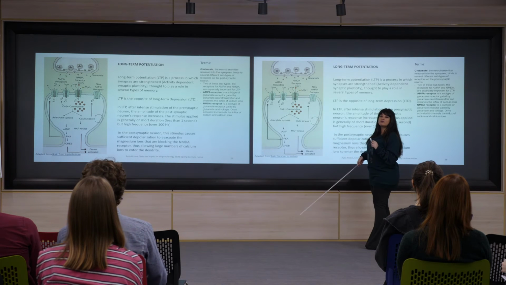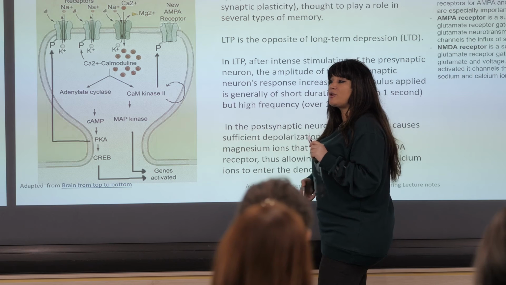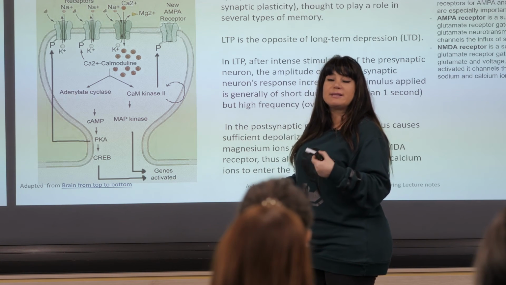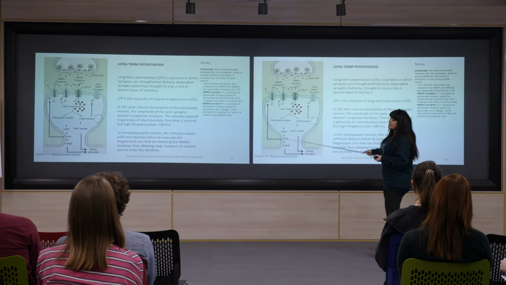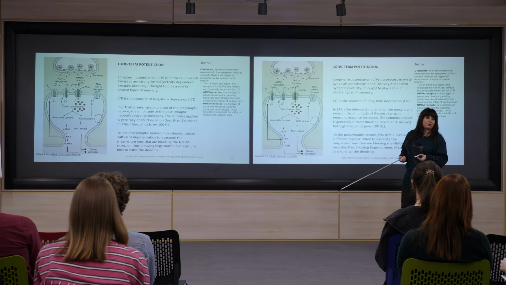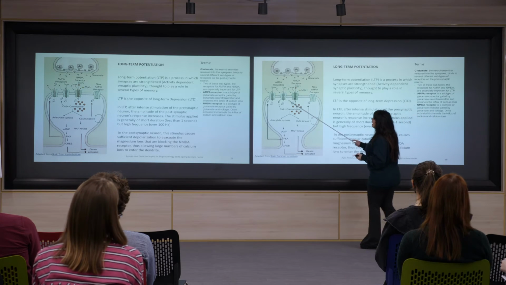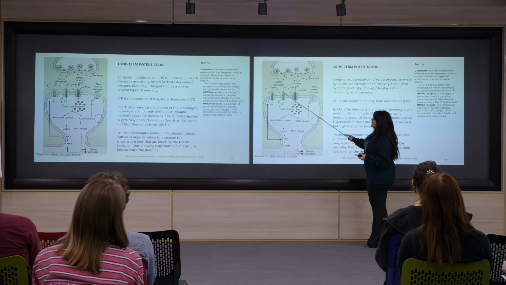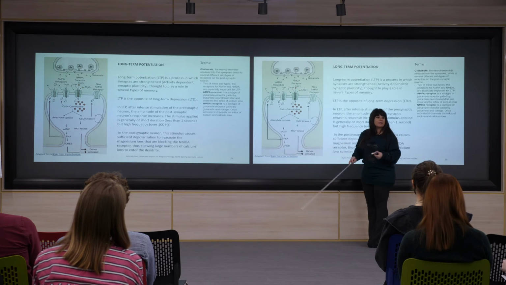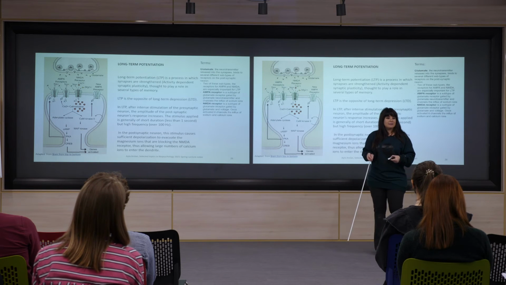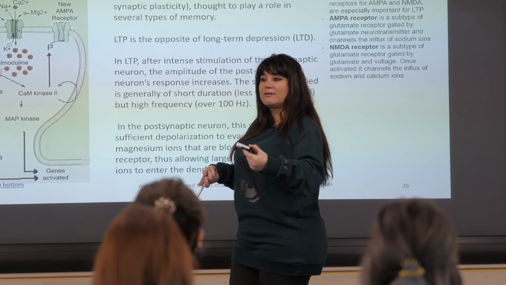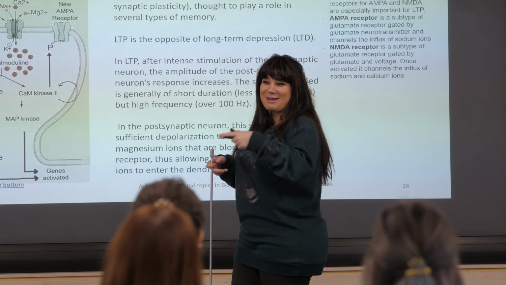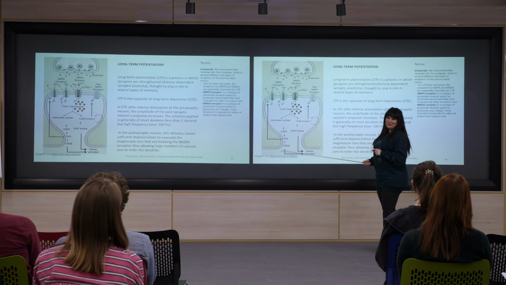These are two types of glutamate receptors. Both receptors are permeable to positively charged ions if glutamate is bound to them. However, there is a difference between NMDA and AMPA types of glutamate receptors. In the AMPA receptors, this is the glutamate. Once the glutamate is bound, the sodium ions will have an influx to the cell. So for them to get active and to allow the influx of sodium ions into the cell, they need glutamate bound to the AMPA receptors.